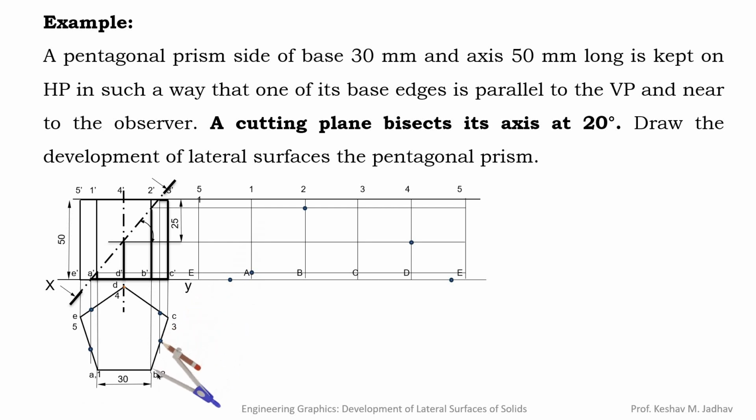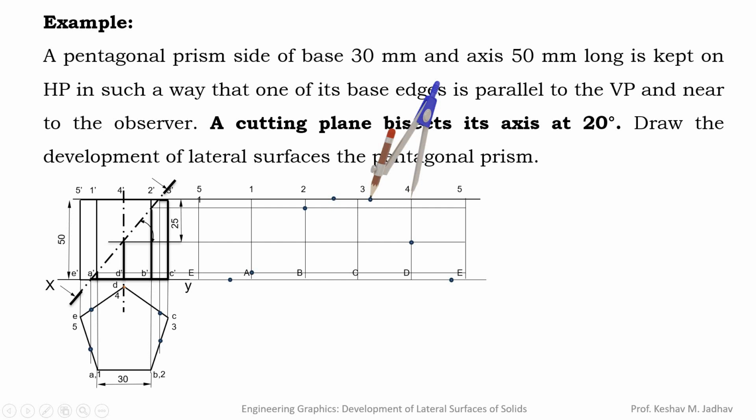So again by using compass we can measure the distance of this point, which is on line 2 3. So this is line 2 3, and on this 2 3 line we are measuring distance from 2 towards 3. So from 2 towards 3 we can measure the distance and we can locate the point here. Similarly, we can measure distance of this point. So this is the line 3 4, and on this 3 4 line we are measuring distance from 4 towards 3. So from 4 towards 3 we will get point here like this.